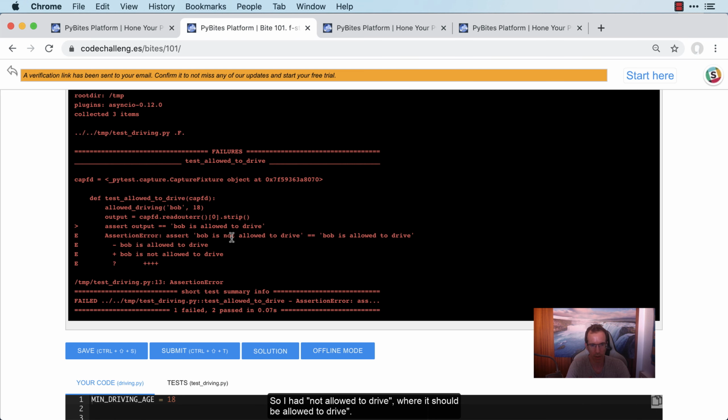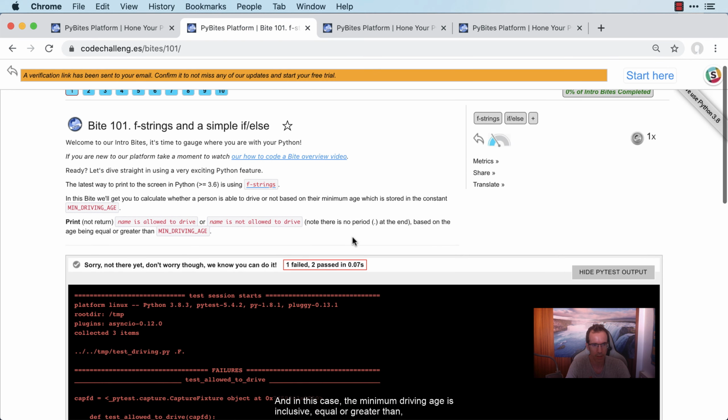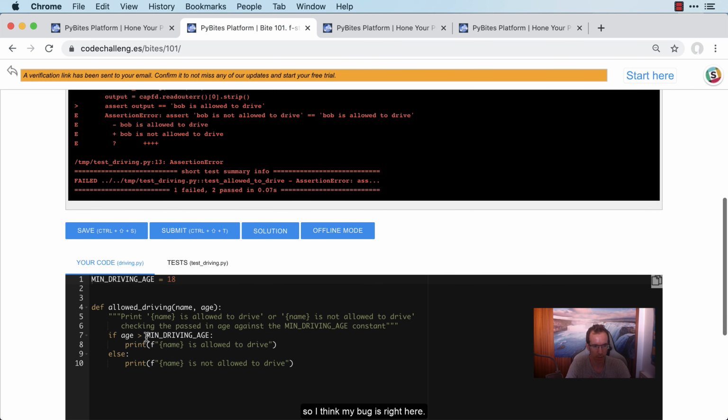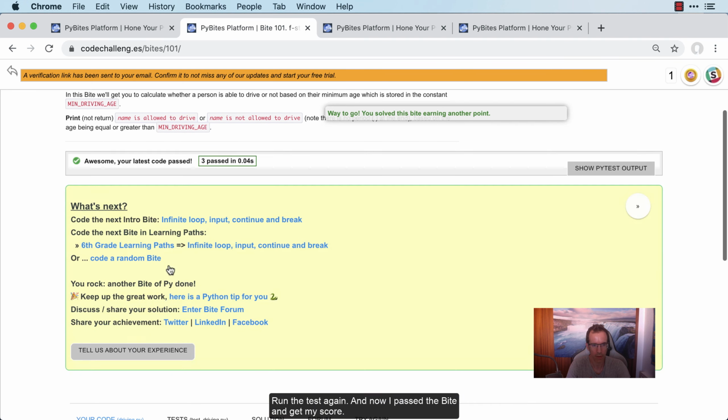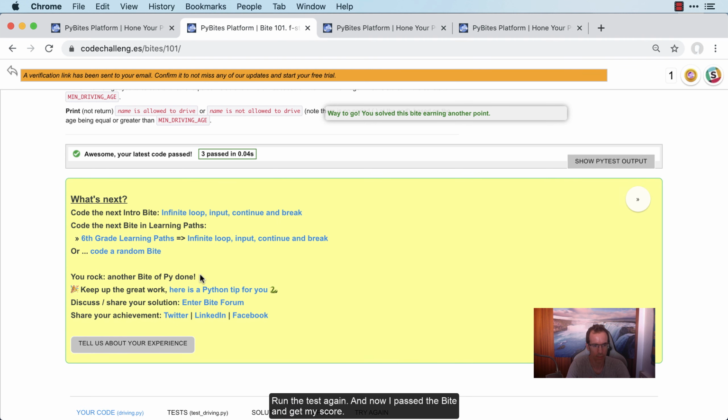So I had not allowed to drive where it should be allowed to drive. And in this case, the minimum driving age is inclusive, equal or greater than. So I think my bug is right here. Run the test again, and now I pass the byte and I get my score.